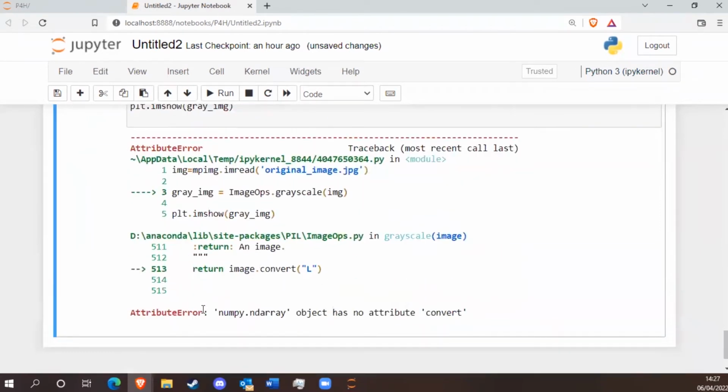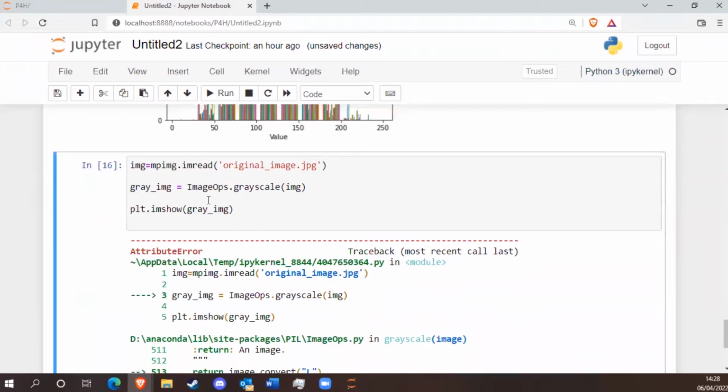And this has, for some reason, not worked. Let's see here.